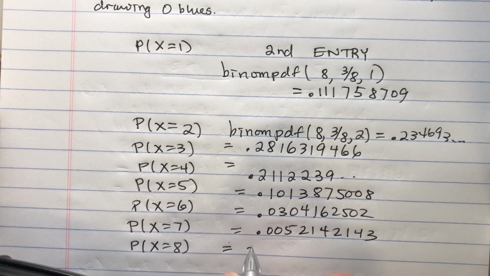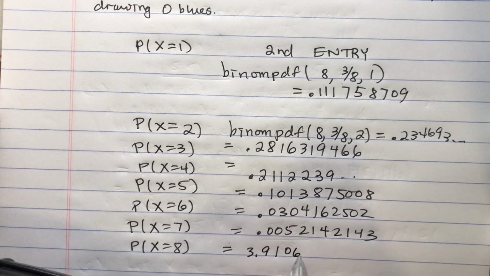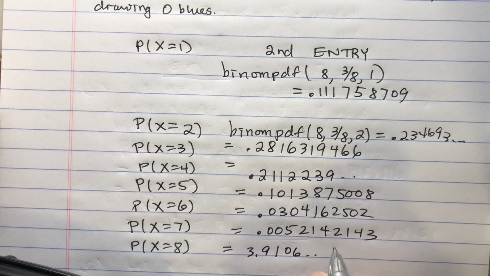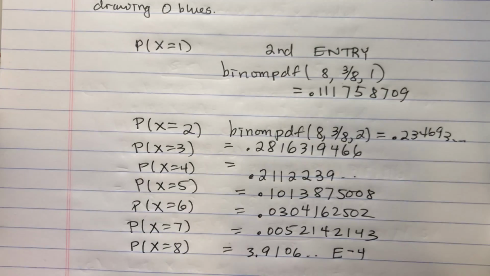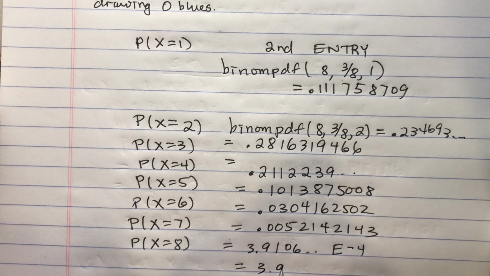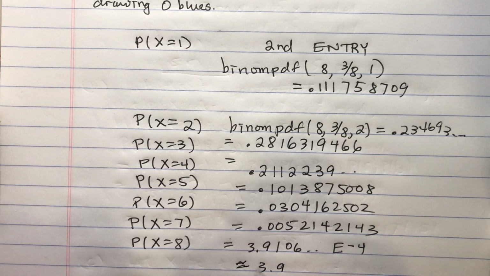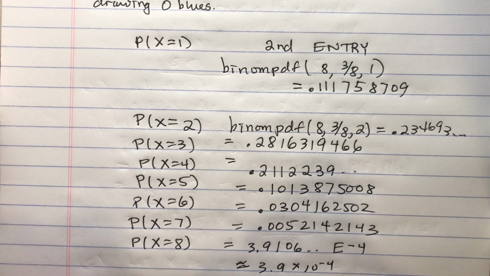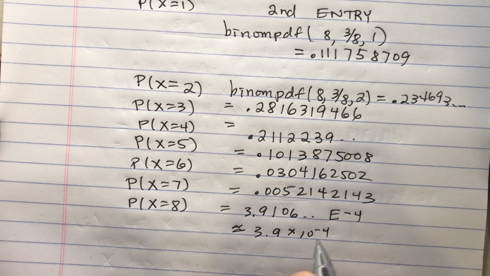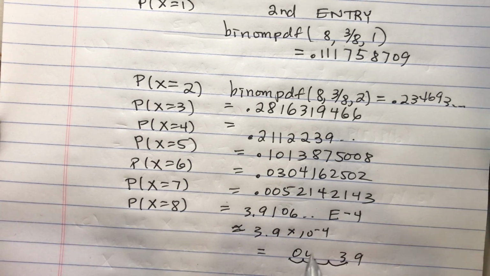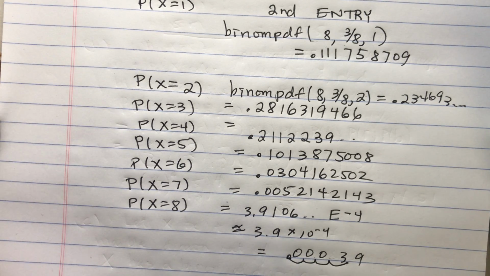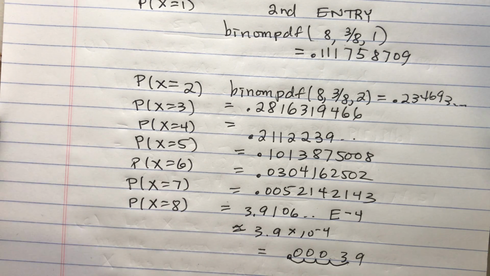Okay, let's look at this one. It's not like it's super interesting, but it has something going on here. This says e to the minus 4. That's what it says on the calculator, e minus 4. What this means is this is 3.9 around times 10 to the minus 4. So what does that mean when you have 10 to the, that's what e minus 4 means, and you should write it this way, 10 to the minus 4. That means I take this 3.9 and I move the decimal 1, 2, 3, 4 places to the left. And that's what that means. So that's, you know, that's 3/100ths of 1%.